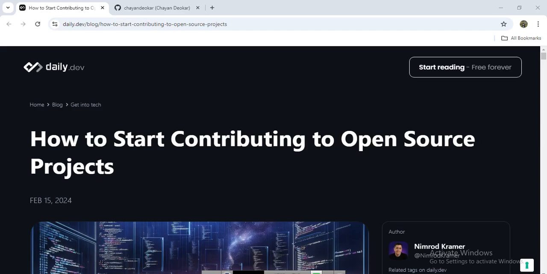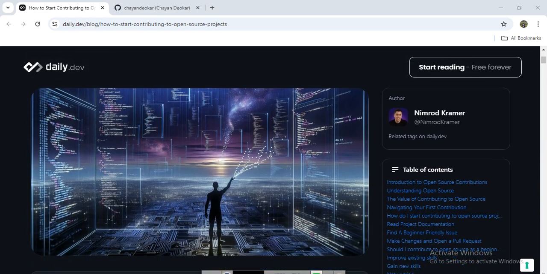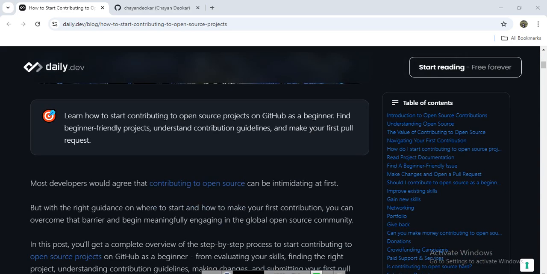Today we are going to discuss what open source is, why to contribute to open source, and what open source projects are all about. You have heard that you should contribute to open source. Open source gives you opportunities in jobs and experience. So what is open source all about?